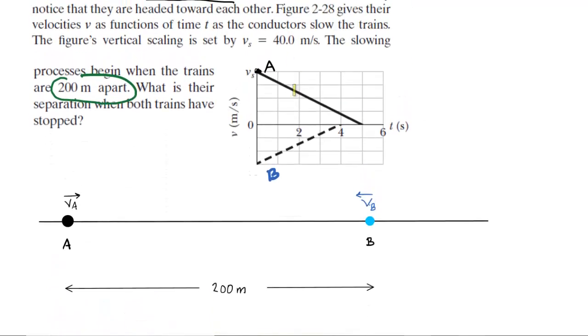What we're going to do is go back to the picture and look at the graph, and we will begin with Train A. What we want to do is figure out the area underneath the graph for Train A. So we will color that area in yellow here, and we're going to make it our goal to get that area because that area will give us the displacement of Train A.